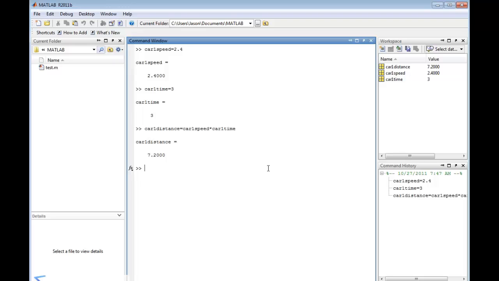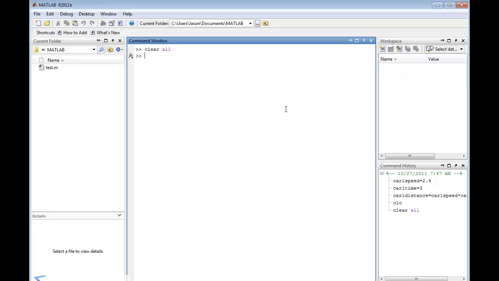And so you can store them as lists of numbers, and it's much more compact than defining all these vectors. So let me show you what I'm talking about. Let me clear the screen, and let me clear all these variables out, because they're not really relevant to the discussion going forward. So instead of doing car 1 speed, car 2 speed, let's just make a vector called car speed.